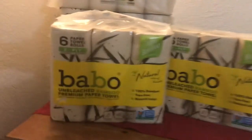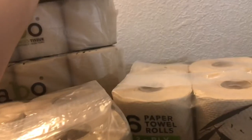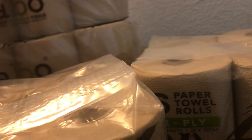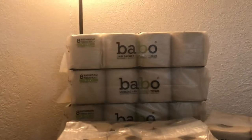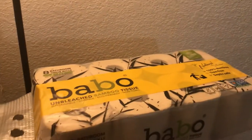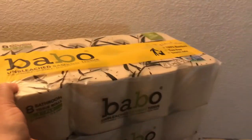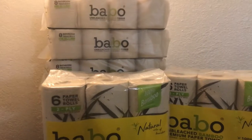It's crazy. So you buy one of these for $10.99. You get two free, so you get three for that. Then you would buy a fourth one for $10.99 and get two more free. So then you're spending essentially $22, or $21.98, for six packages of Babo toilet tissue at eight rolls each. And there is a $10 off $20 coupon on the Babo tissue.